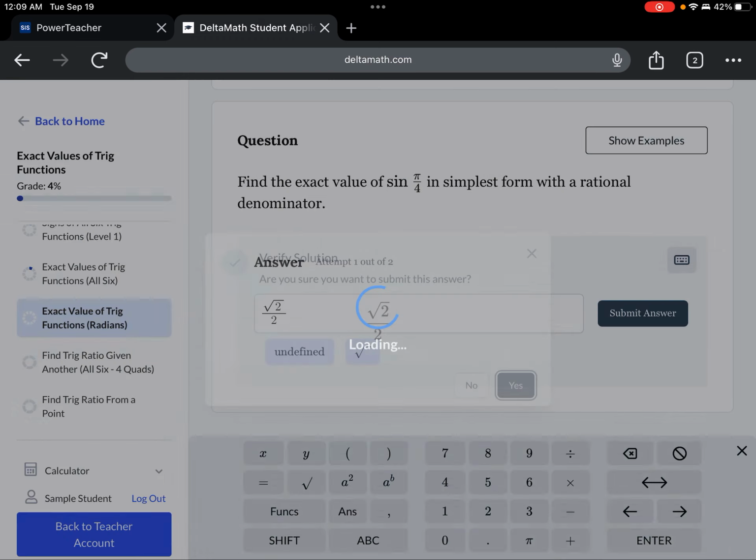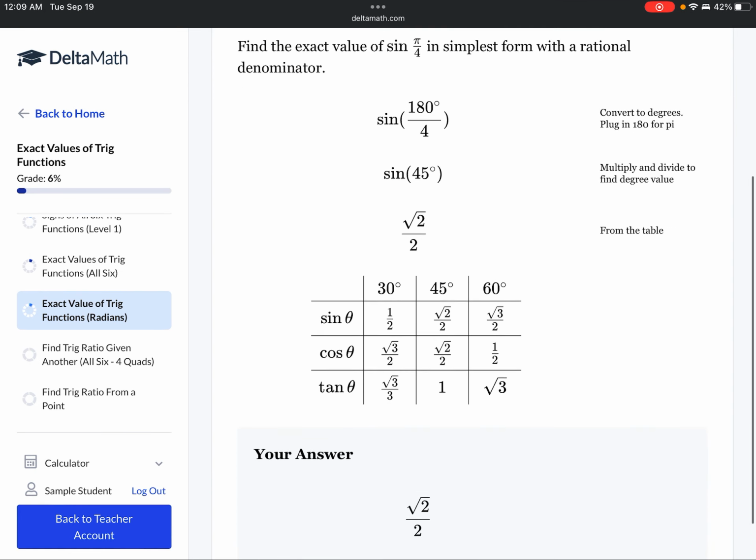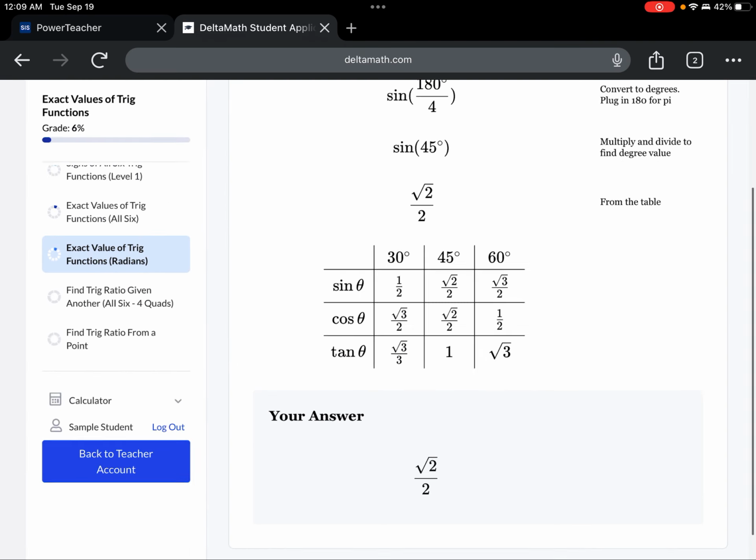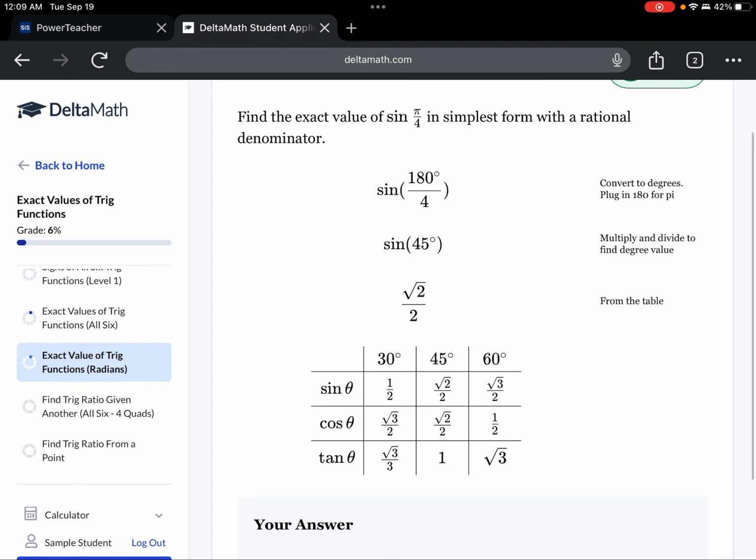I'm on the iPad right now. If you're on the computer, maybe it's easier to just click, but either way, it'll explain to you how to get there. You can see it's going to go through, hey, here's your first quadrant angles if you need those. But either way, great. The remaining 2 sections are the ones that you just saw in this video as well.